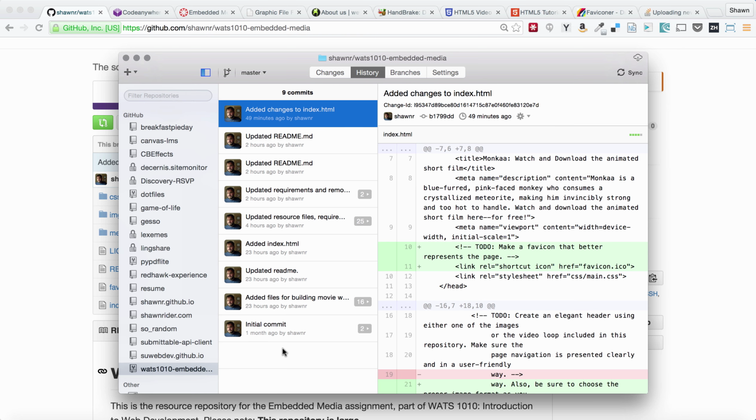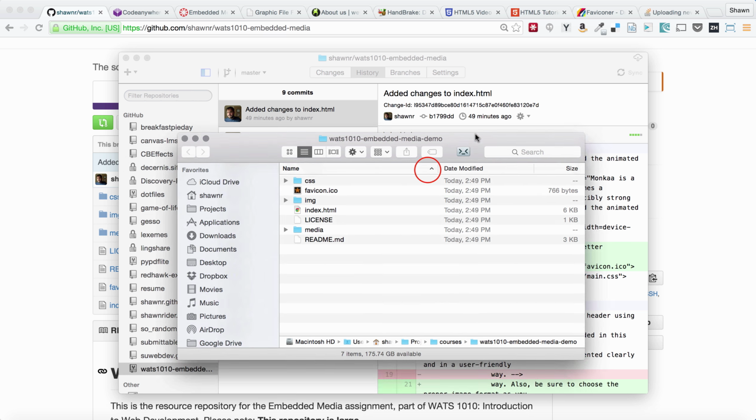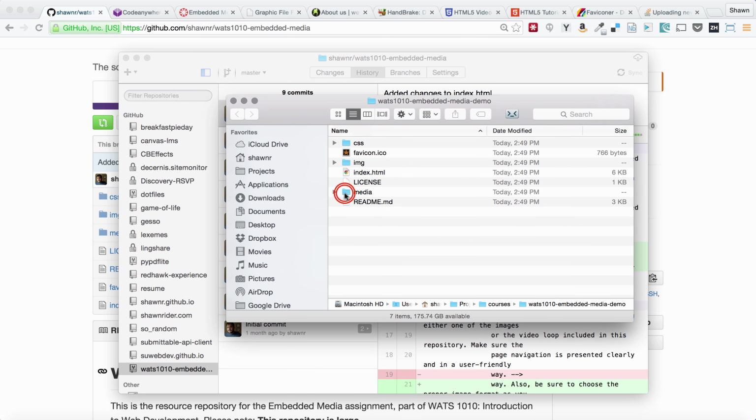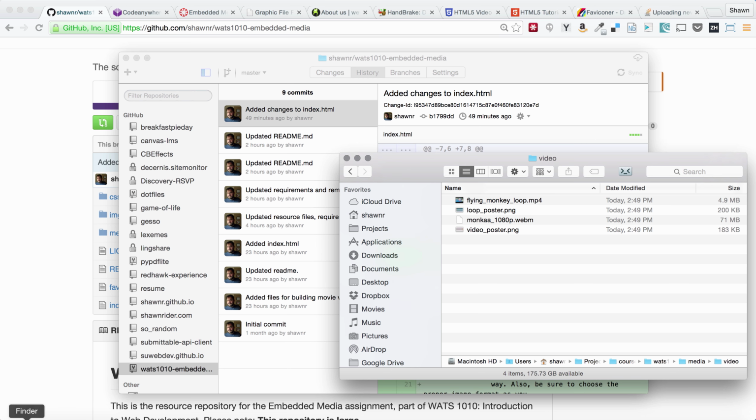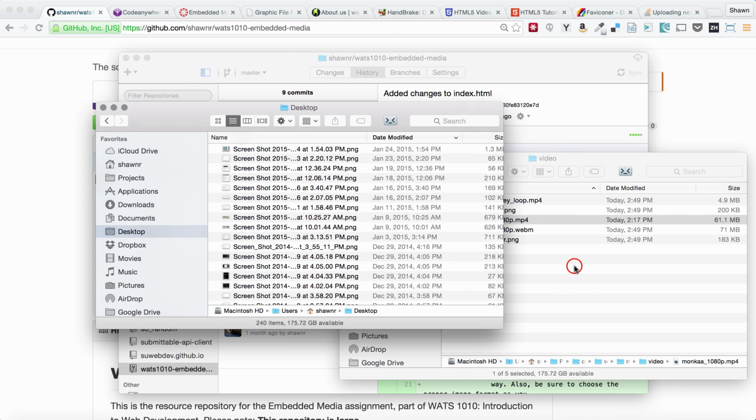So now that we have this all cloned out, we can add the file locally and then push it back up to GitHub and then pull that file across to Code Anywhere. So the first thing I'm going to do is open a Finder window so that I can see the files that are inside of this repository that GitHub cloned locally for me. So this is my computer that I'm browsing, and I can see all my files there. And I'm going to open a desktop finder, and I can see the file that I converted here.